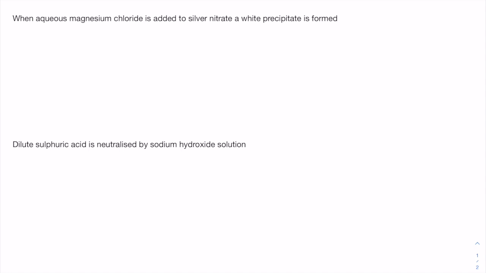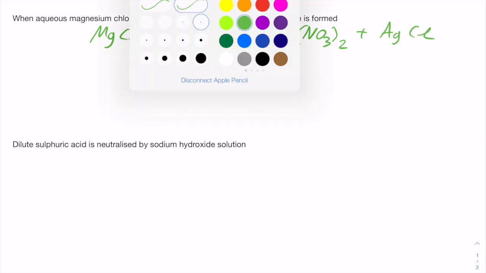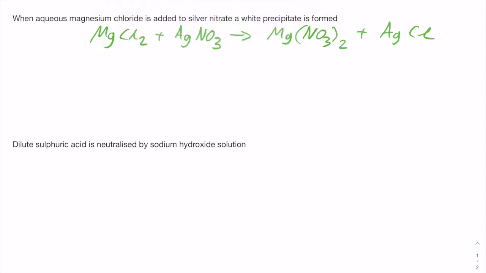So we're going to have magnesium chloride plus silver nitrate making magnesium nitrate plus silver chloride. Now what's happened here is these two ions here have switched places for the reaction to take place, and we just need to go through and make sure this is balanced.